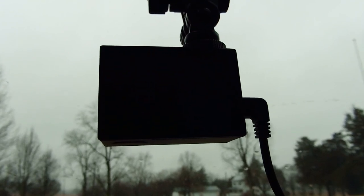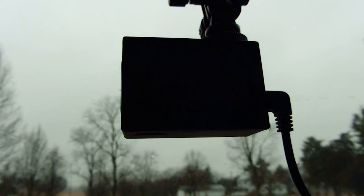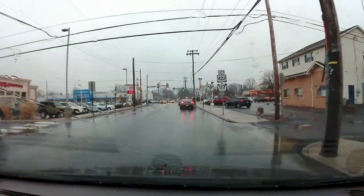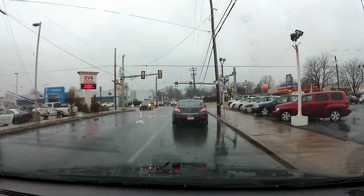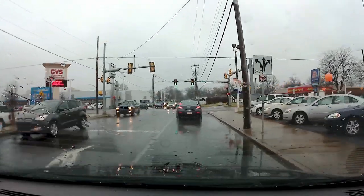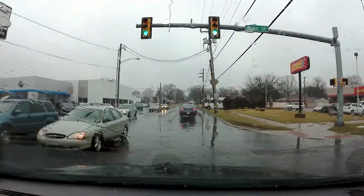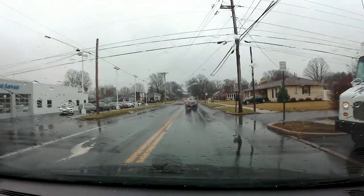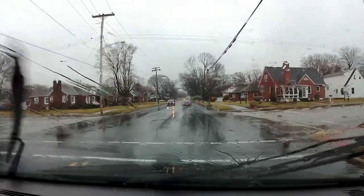It just went off — the screen is supposed to be in sleep mode but it's still blinking as though it's recording. We'll see what we get on this rainy day. Everything seemed to stick pretty well, and we even had a little bump that put the suction cup to its test. As you can see from the vehicle in front of us — we just went over it — and the camera stayed still. We had a nice charge the whole way through, so everything seemed to work just fine.